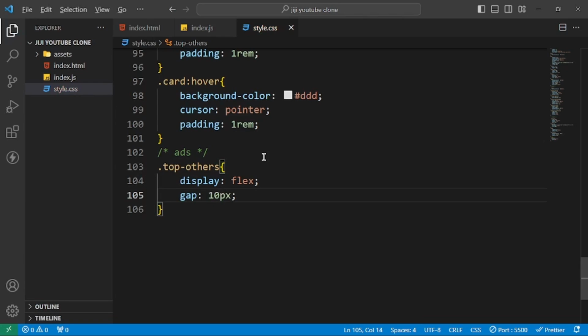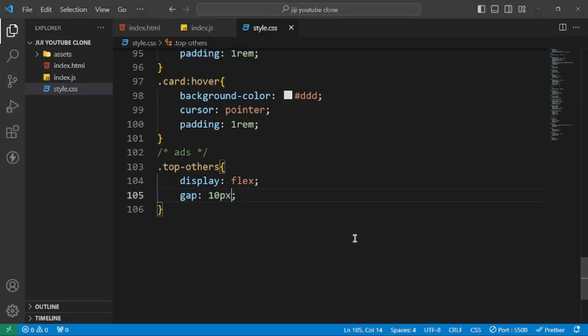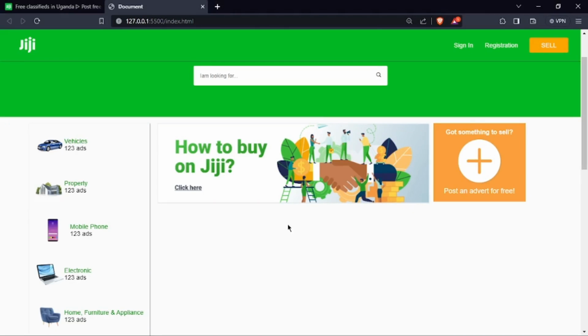So if I save the changes and then come here, hit refresh, as you can see, it is now vertical. Is it vertical or horizontal? I don't know. So it is now looking amazing. So this is what we want. Alright. So from there I have to target the images because I want to first give whatever I want.